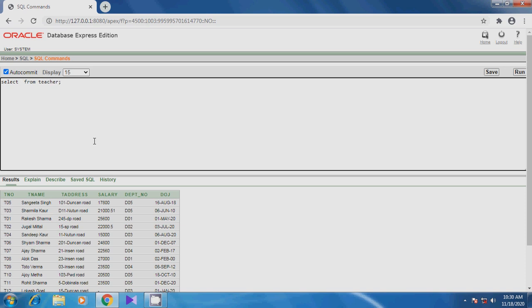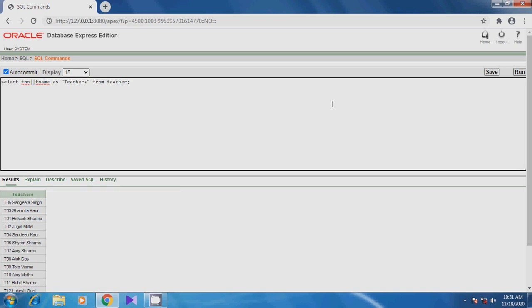Here we write teacher number, and then we use this symbol, the two parallel lines that represent concatenation, and then we write T name, and then we use the AS clause, and in between we write, say, teachers. So this shows that we are combining this and this, and the column name will be teachers.